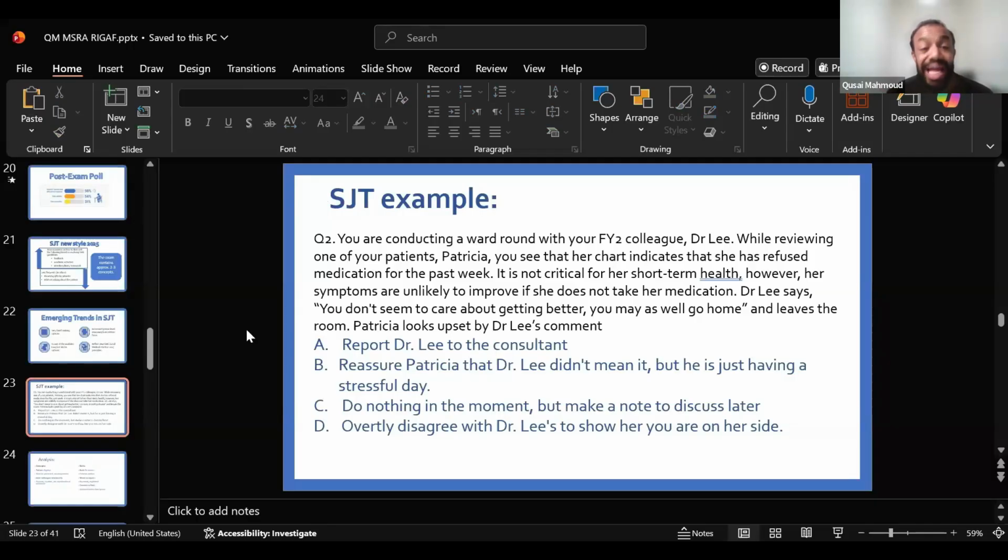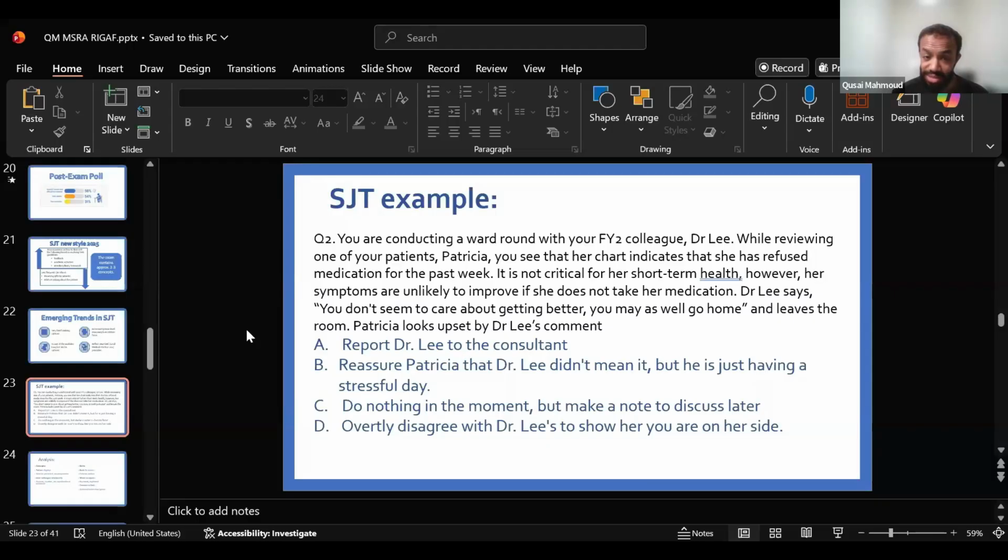Does that mean if they change the setting, they say, for example, you are during the ward round and you are seeing the last patient, no patient after that, would that change anything? Yes, because the only reason for me to delay treating this situation is I'm actively taking care of a patient. Now there is nothing like that, so I need to stop and address the issue immediately without delay. But now I'm in the middle of the ward round, so doing nothing now is good because I'm prioritizing clinical needs, but make a note to discuss it later. That's very good. So, is there any other situation where C would be incorrect, even though we are in the middle of the ward round?